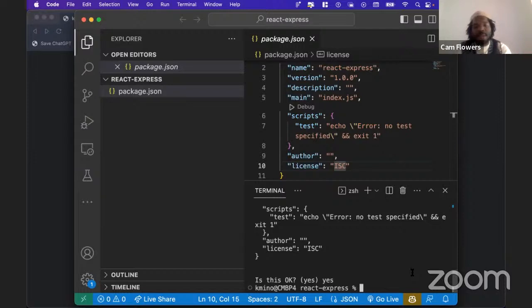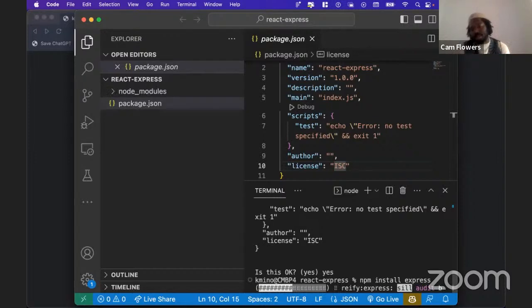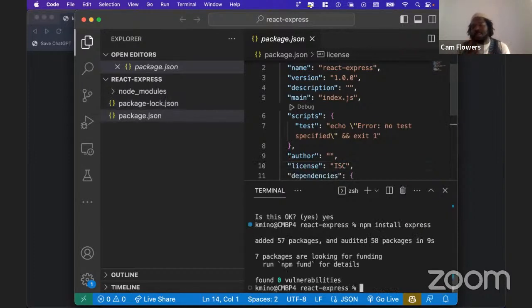But cool, so now that we have this package.json, what I want to do is install Express. And this is going to bring in the Express library and create a new folder in this project called Node Modules that's going to hold Express, but also any of the other dependencies that Express needs in order to work, right? So Express, like any other package, might rely on other packages. And so our Node Modules folder is going to hold all of those packages for us so that all of that is good.